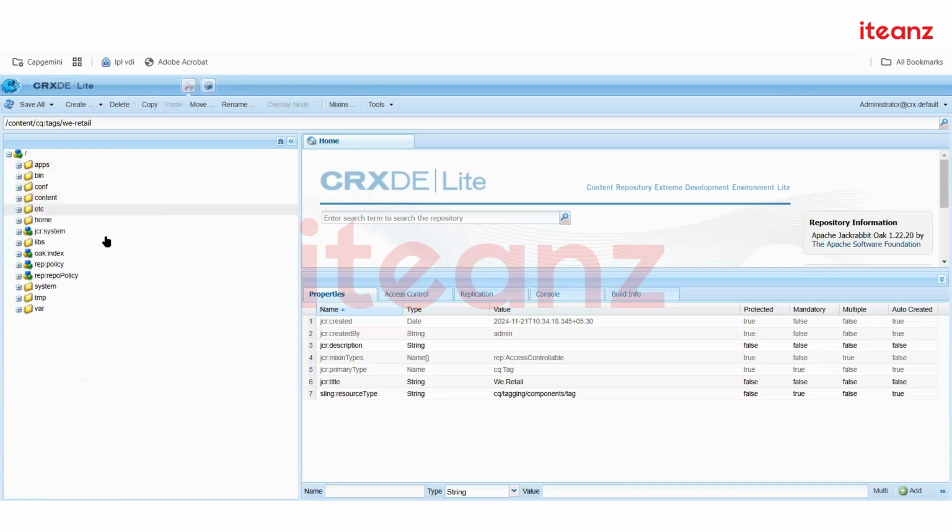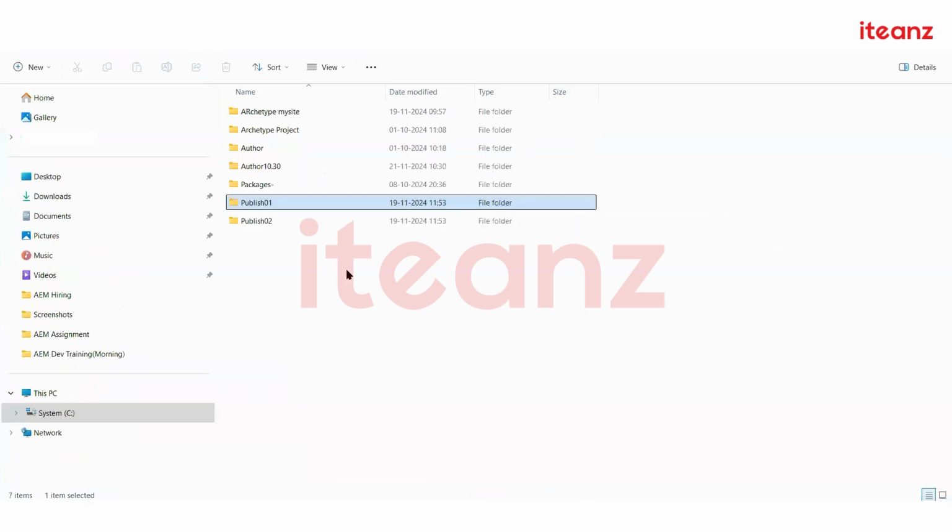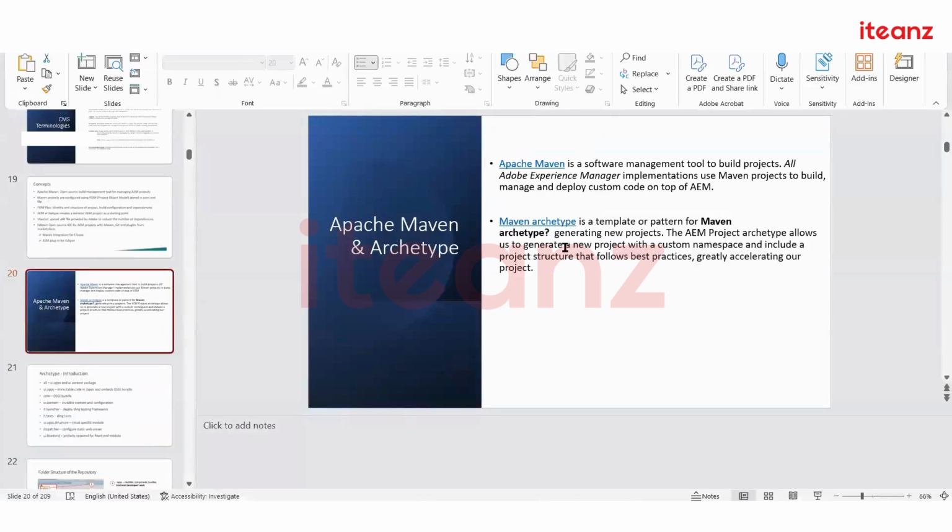One option is obviously you can manually start with a new folder and start from scratch, but it will take a lot of effort, and we do not want to start from scratch, because we want to follow the standards that Adobe is guiding us to follow. And that's why they came up with something called Maven archetype.